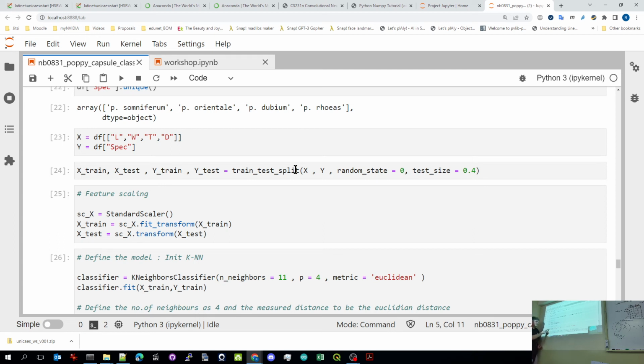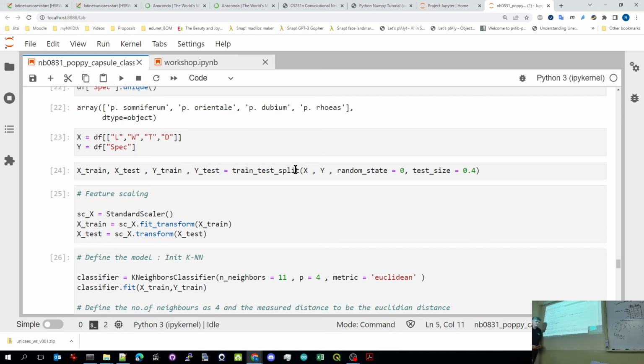Now, here you are defining the classifier, which is the k nearest neighbors classifier, with an internal hyperparameter: how many points do we take to determine the center? P is the number of classes you want to have. You know in advance that we have 4 different species, and therefore you are searching for 4 clusters. The metric is Euclidean, a distance measure to determine the center of the best point representing the cloud. And then you just say classifier.fit X train, Y train, and that's it.